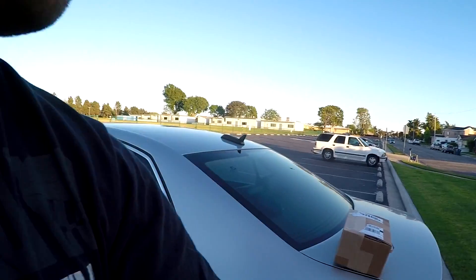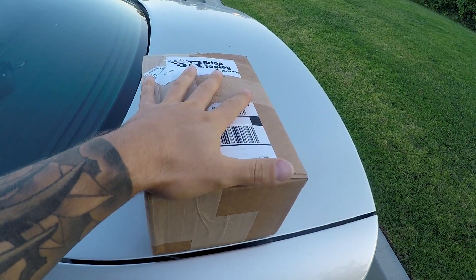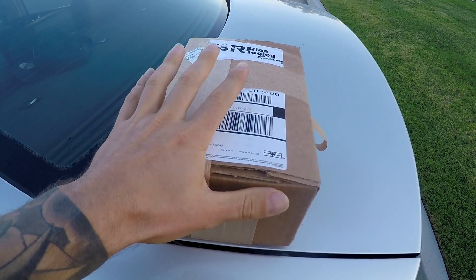So we scrapped it, recouped some money off the Diablo Sport, and we went ahead and bought the HP Tuners. I bought it, it showed up, I still haven't opened it yet. I got this off eBay — one of those eBay deals. They had a deal for Father's Day where you get 20% off anything up to a $100 max. So I went ahead and scored the HP Tuners, got about 60 bucks off of it brand new, and then I just have to buy the credits.